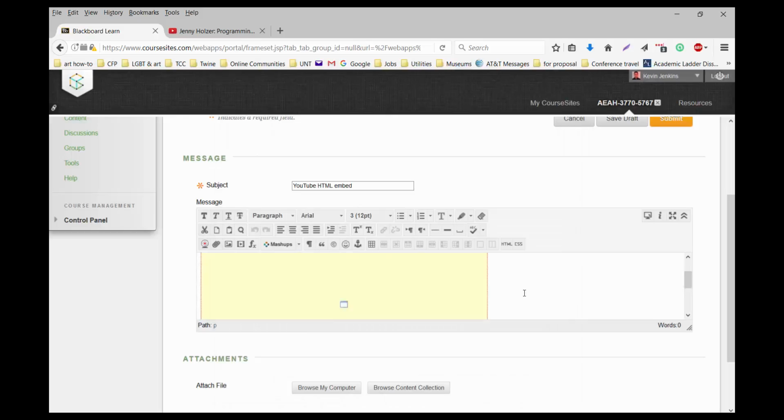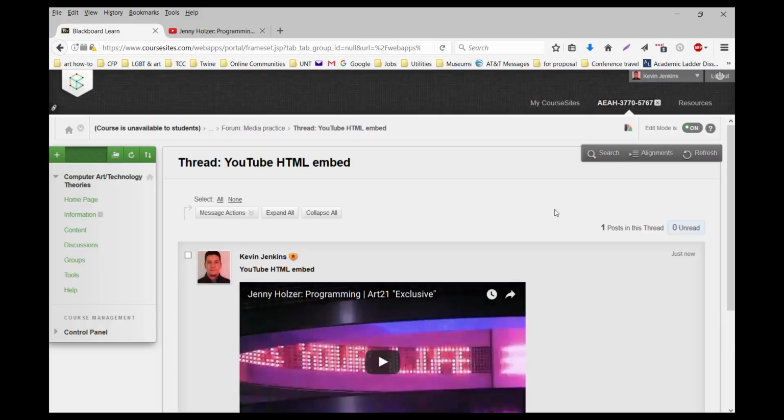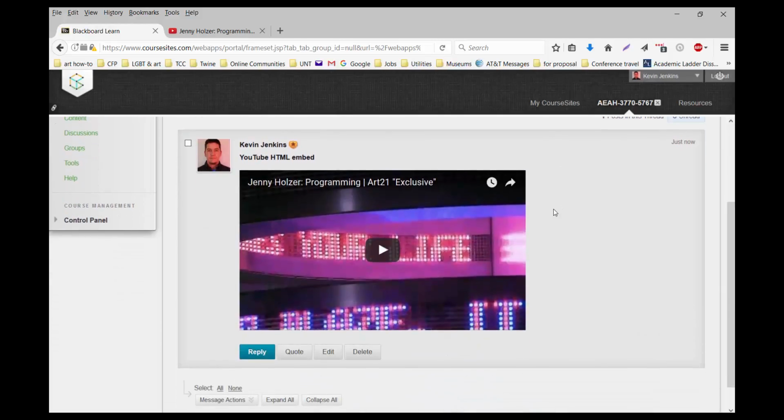update. Now you'll get this yellow rectangle here. Don't let that freak you out. It's okay. It should look like this, because when I then click submit and come into it, there's that video. Alright, so why do this, as it's larger as opposed to the thumbnail?